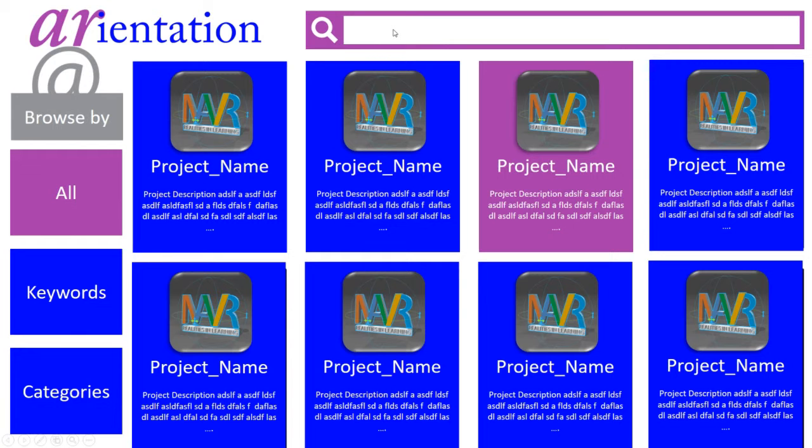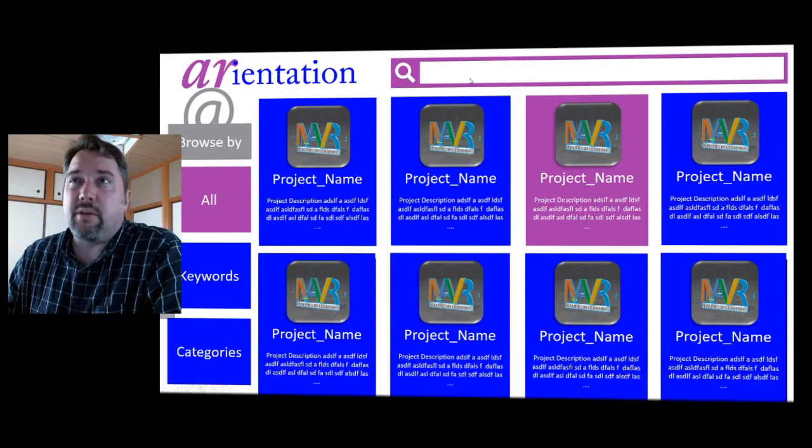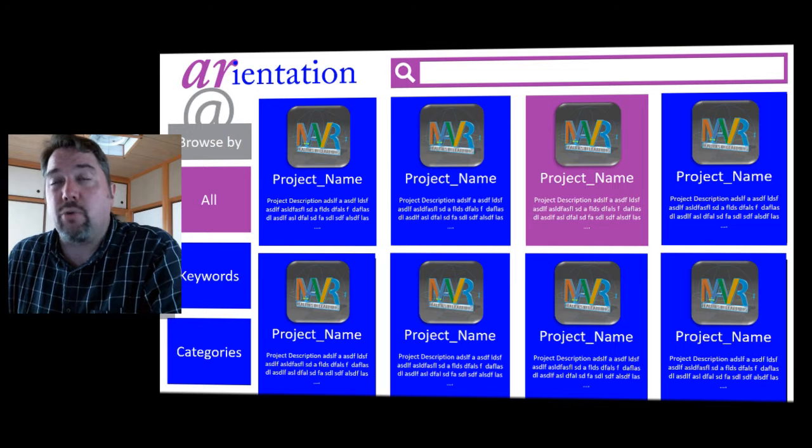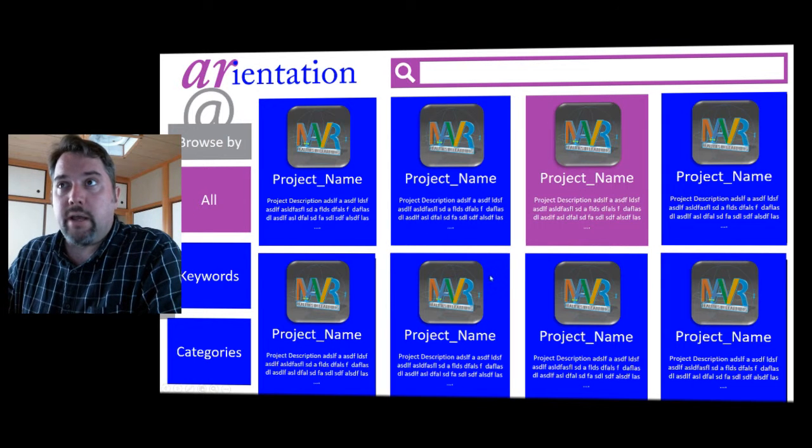Keywords, if you can connect keywords too with that. I think we haven't quite decided on how all those search functions should happen, but if you know the name of it, this just makes it easier. You can go ahead in here and enter it in and filter these project names.